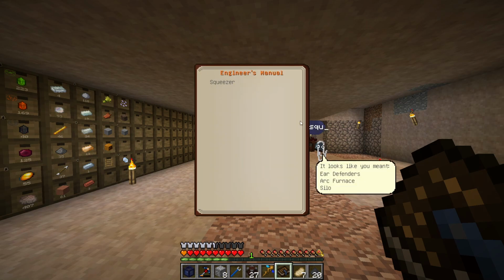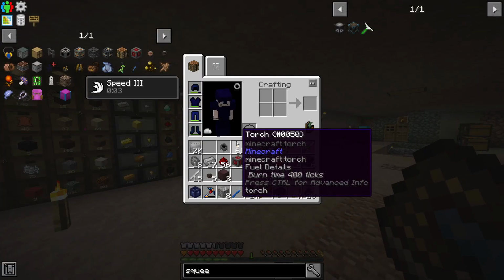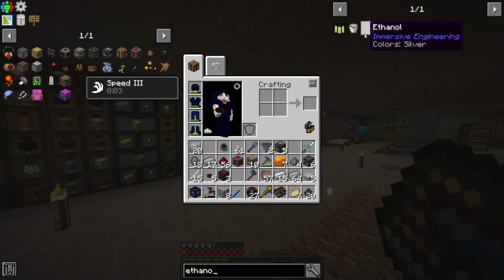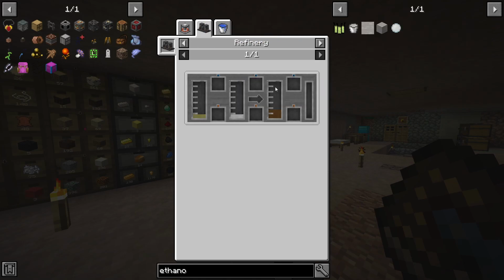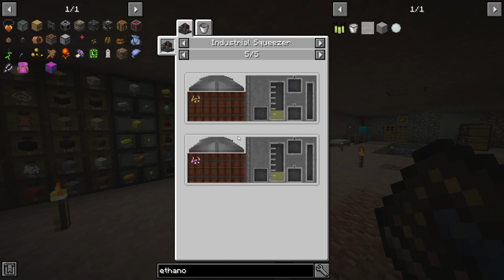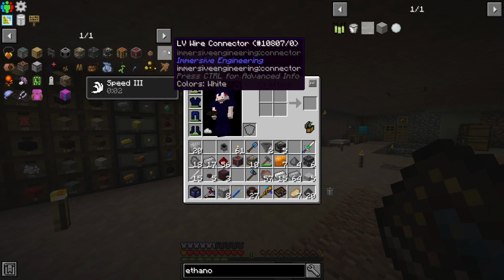See, I was going to make the arc furnace, but now I'm going to make the squeezer. Pressing matters. Presses juice or oil. Right, okay. So this makes a lot of sense. If you look at ethanol, ethanol is used in the refinery to make biodiesel, right? And it's ethanol plus plant oil. So to make the plant oil, this is what we need the squeezer for. So basically, just squeezing seeds and getting some stuff out of it. So that's all good.